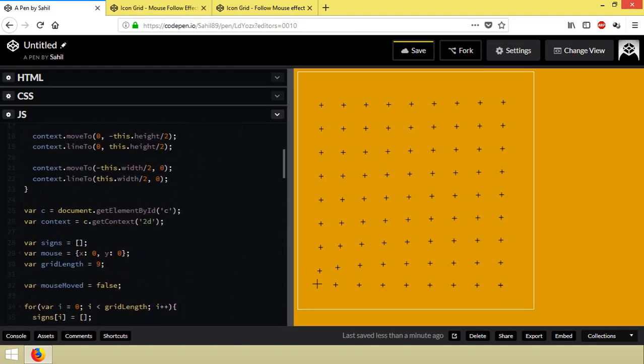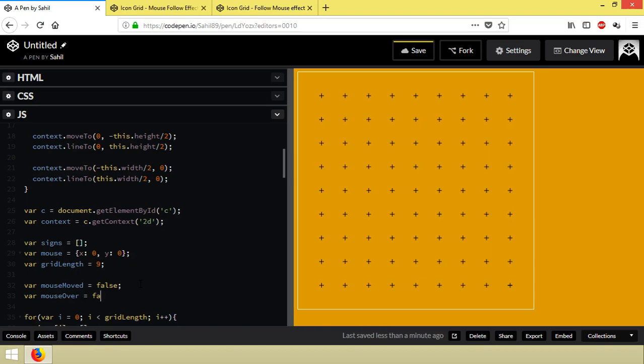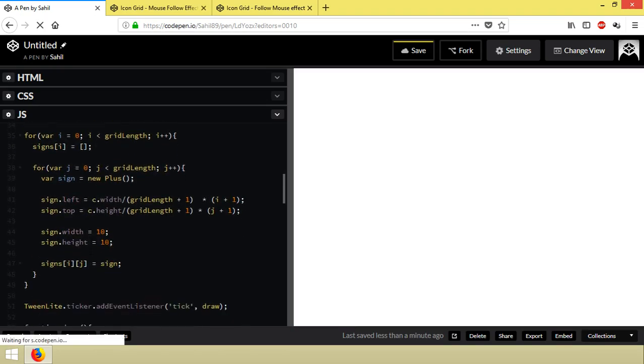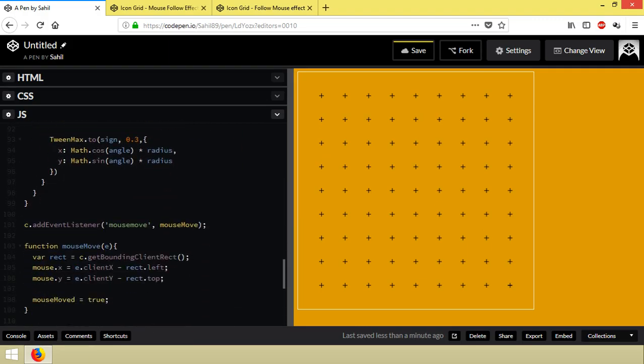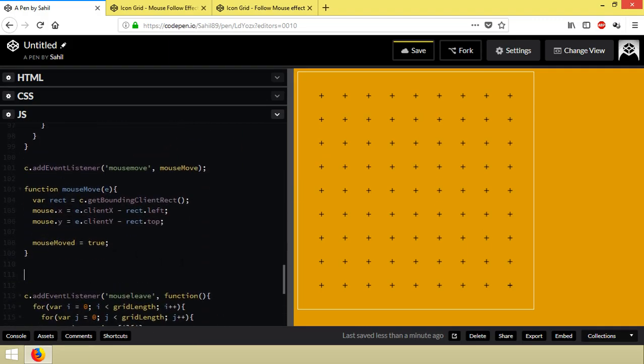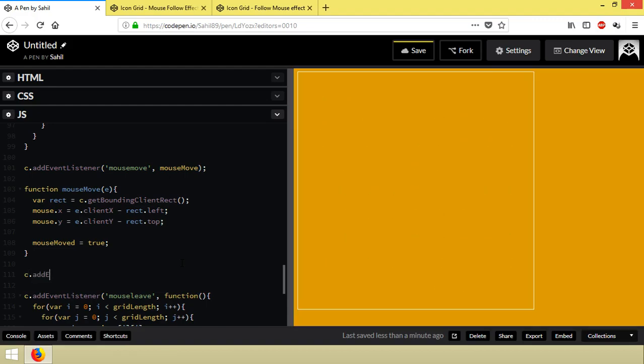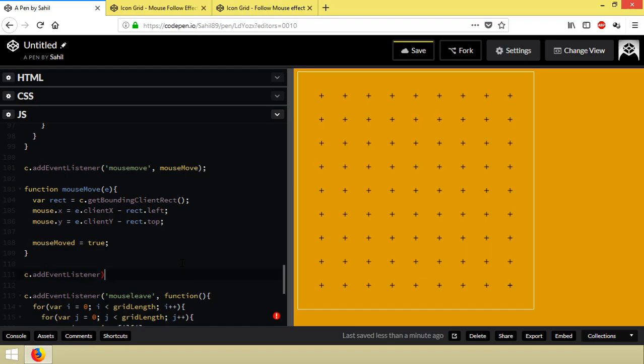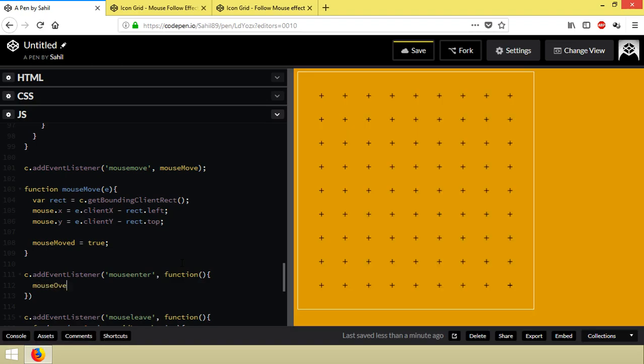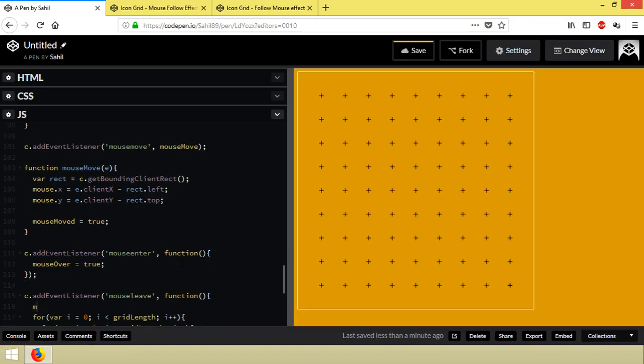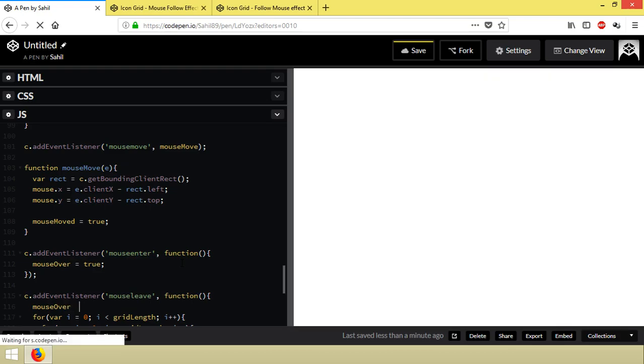So to avoid that, I'm going to define another variable, mouse over, that is going to keep track if our mouse is over the canvas. So I'm going to add another event listener, mouse enter, and here I'm going to set mouse over equal to true, and here I'm going to set it back to mouse over equal to false.